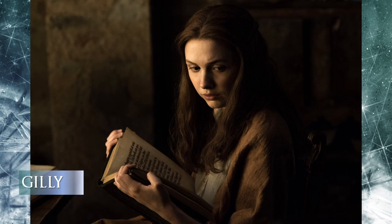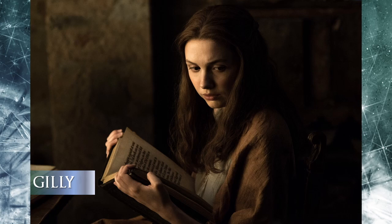I couldn't make out Gilly's costume too much in last week's episode, but it was so nice to see her out of her wildling rags. Here she's wearing a shift of sorts with a shawl over top — I think it might be night clothes, but I'm not quite sure. The shift has pretty burgundy embroidery, almost folk art style detail. I hope to get a better peek at it in the coming episodes.